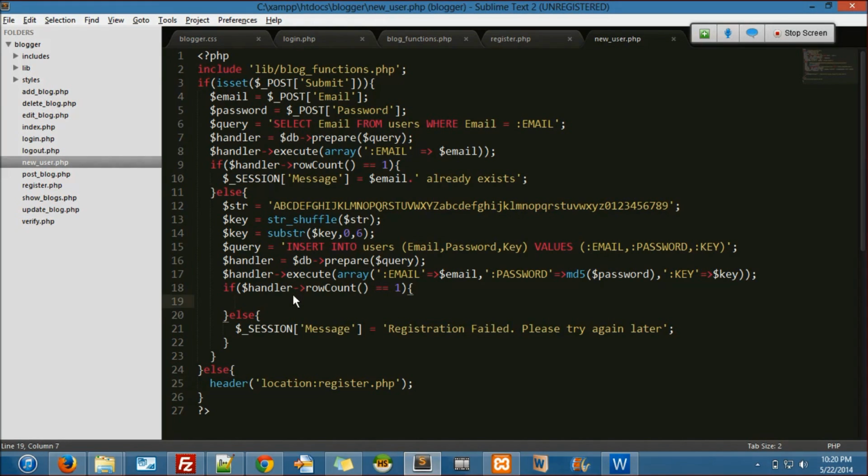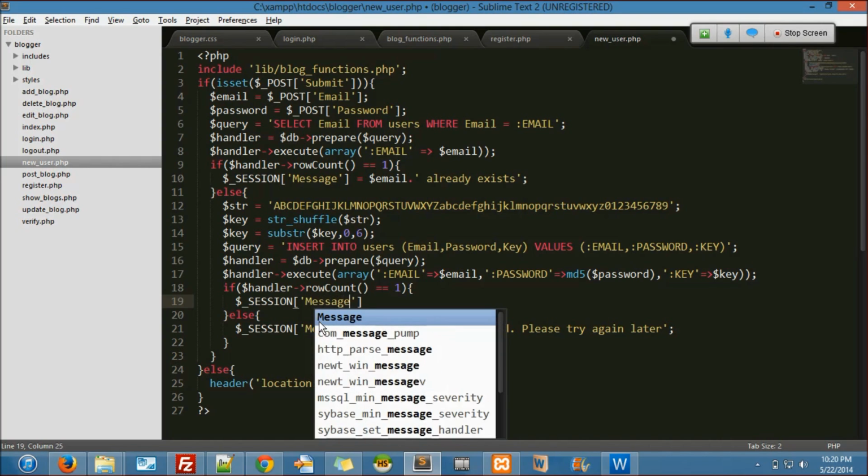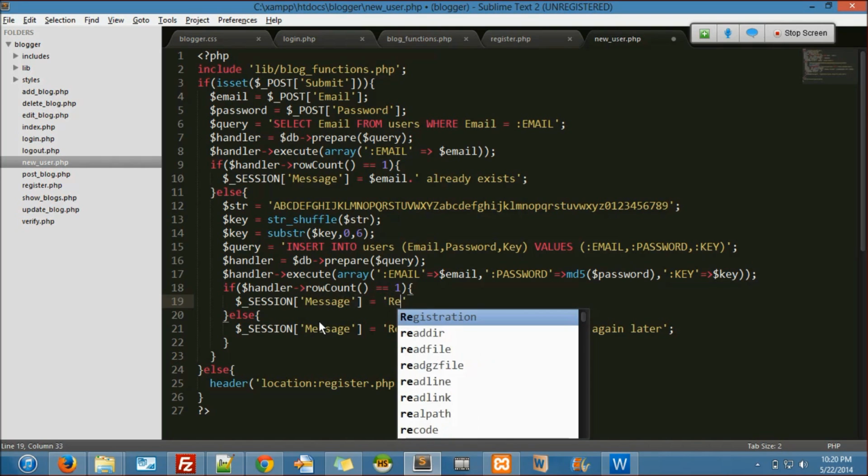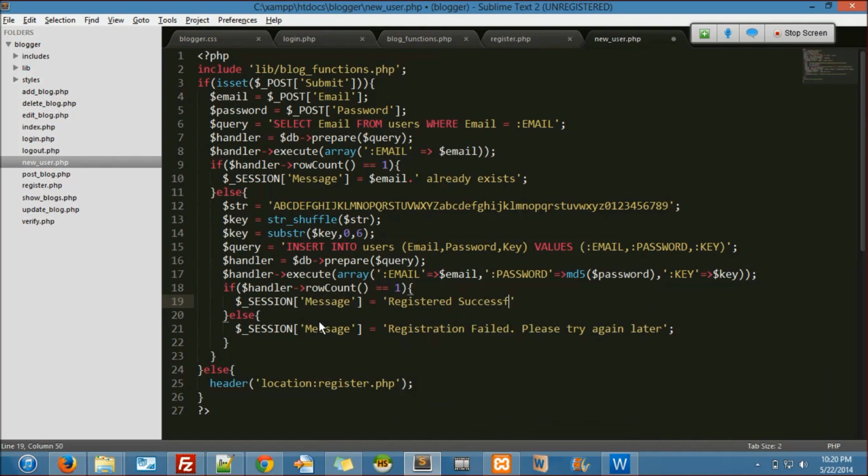So I'm gonna say the message: registered successfully, please log in. Alright, so that's it. Let's see if our application is working real good or not.